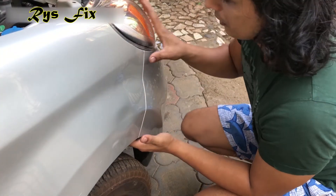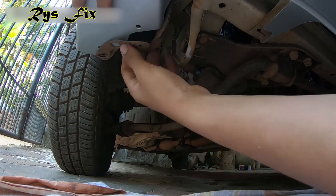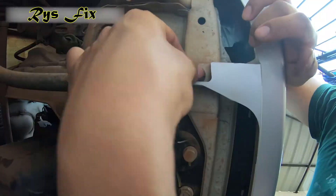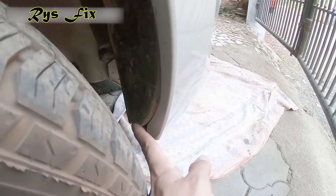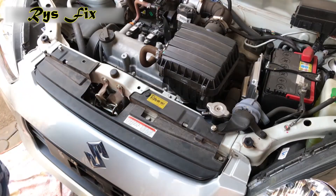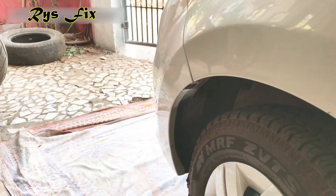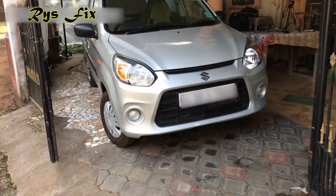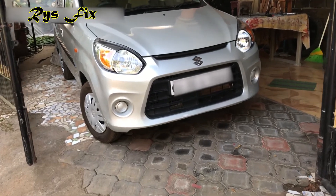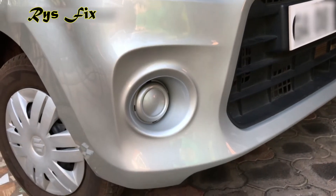Once you do that, check for the mud guard — if it has gone inside by mistake, just take it out and put all the clips from underneath back in the slot. The mud guard was slightly out here, so put it back in place. Put back all the bolts which you had removed, then turn the tire to one side and put the screws from both sides. My paint job is done, my fitting is also done, and the car is all set for delivery. All the scratches which were there on the bumper are gone completely.